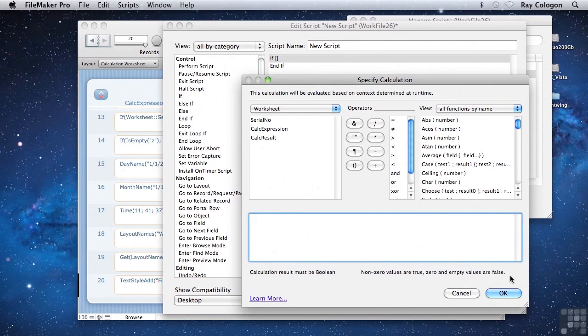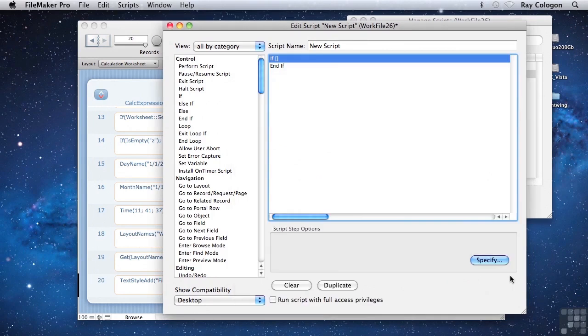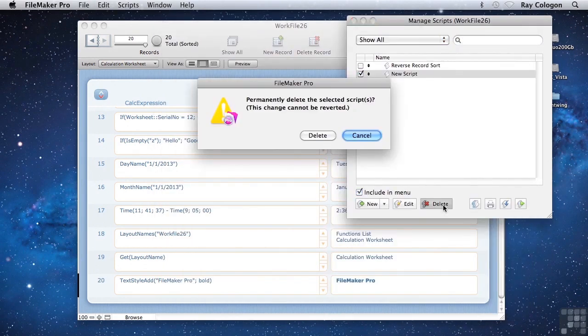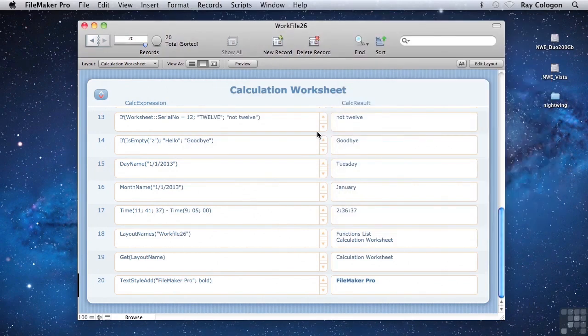Whereas any expression you use as a test that returns either an empty result, which is sometimes also referred to as a null, or a 0 result, will read as false. Once you understand this simple rule of the process, 1 or any other number is true, 0 or no value at all is false, then you're well on your way to understanding and using Boolean logic in FileMaker. Let's try out a few examples so you can see what I mean.